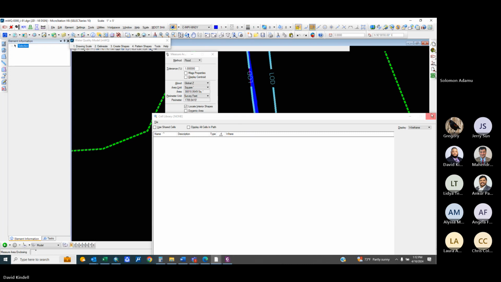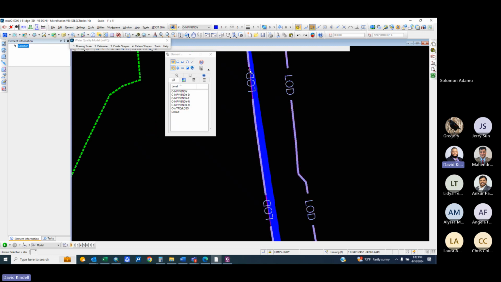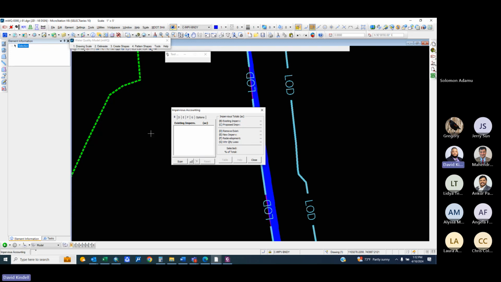Now, you don't have to click on it to get the area. There's also a tool that you can use. We have tools here for impervious counting. You should scan removal, ingestion, new impervious, redevelopment, or reconstructed in water quality law. So we want redevelopment. Let's scan it. See, why is it not... See redevelopment in new impervious.